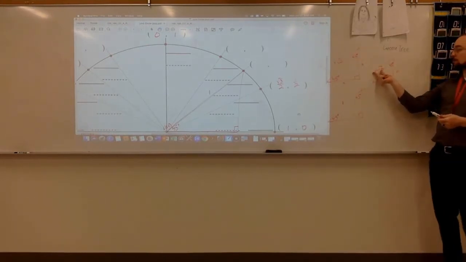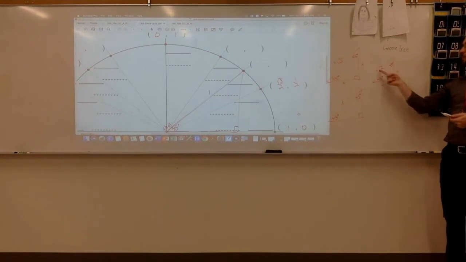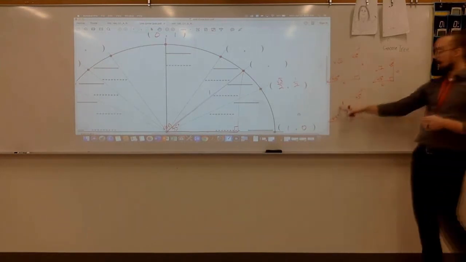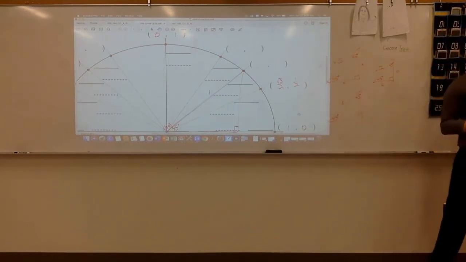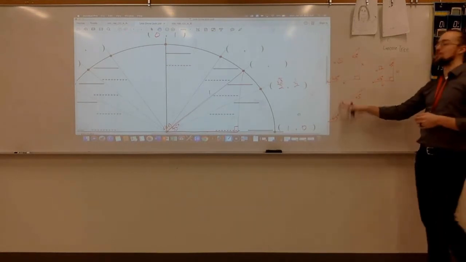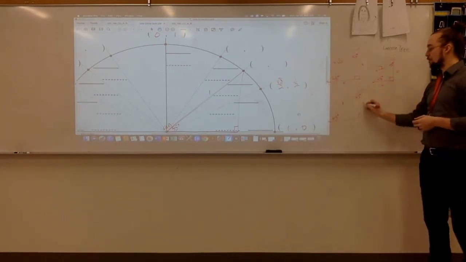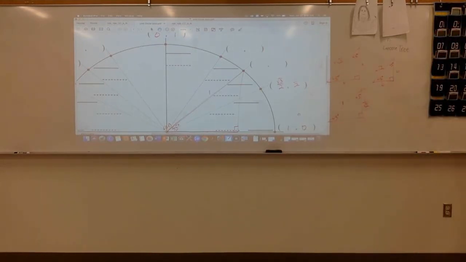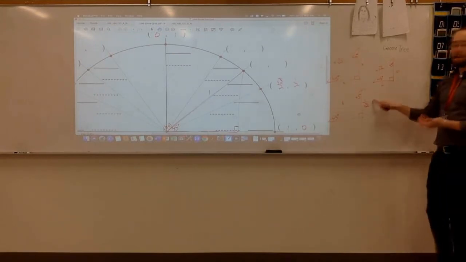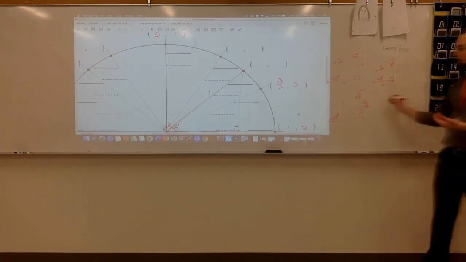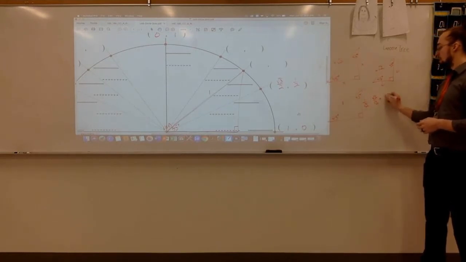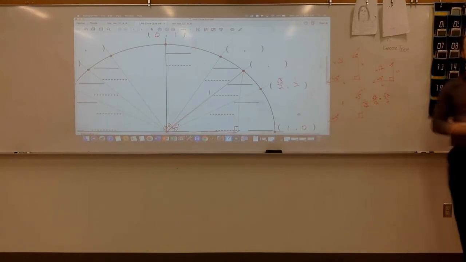If we know the hypotenuse, to get to here, I would take the hypotenuse and divide by the square root of 2. So if I know that the hypotenuse is 1, I'm going to take that value and divide by the square root of 2. So I'll just have 1 over the square root of 2. Remember, though, we need to rationalize denominators. If we have a square root, I would multiply top and bottom by the square root of 2, and we'll end up with the square root of 2 over 2.